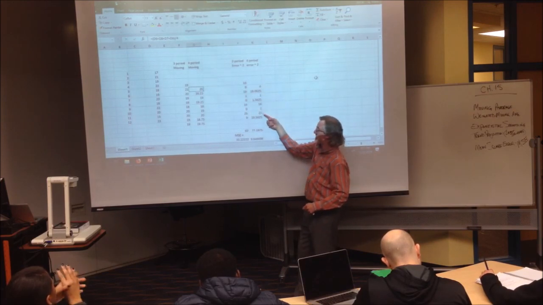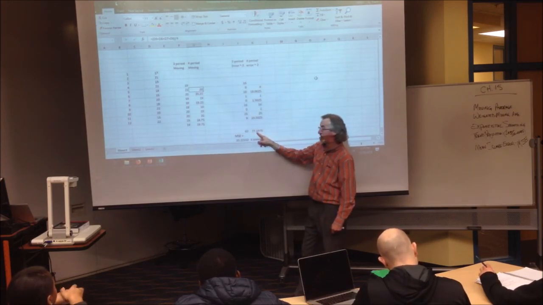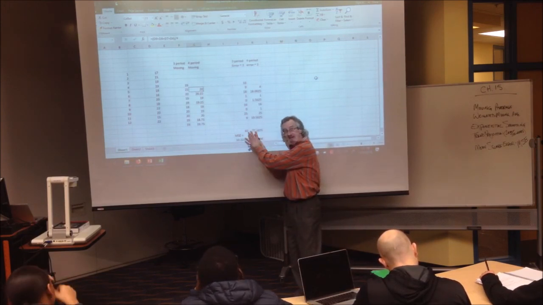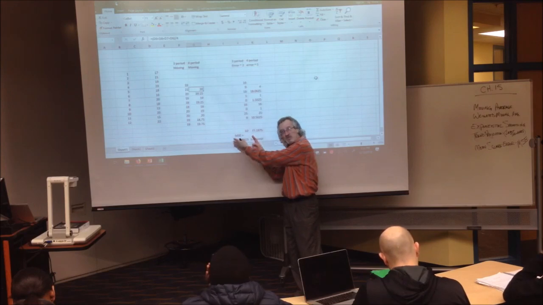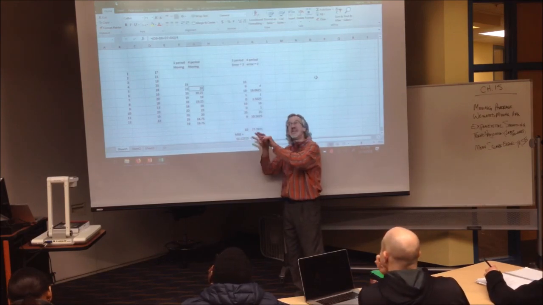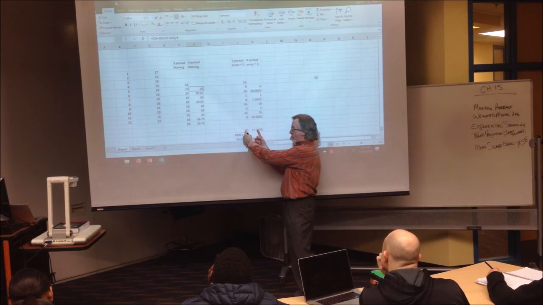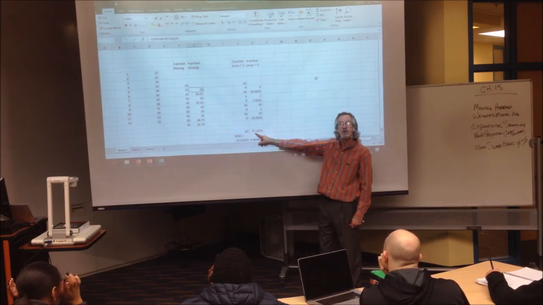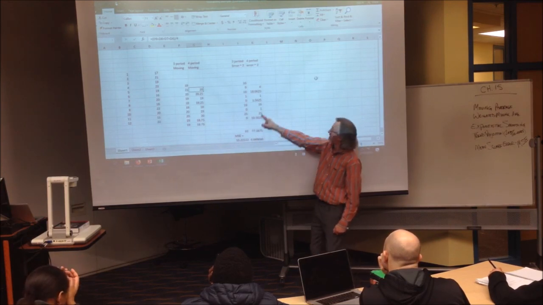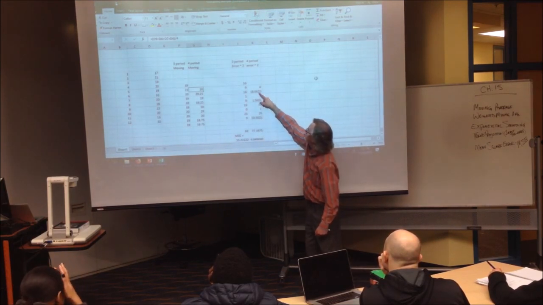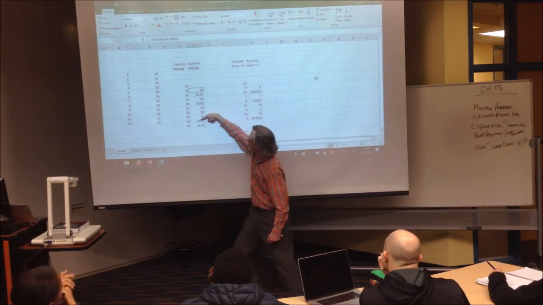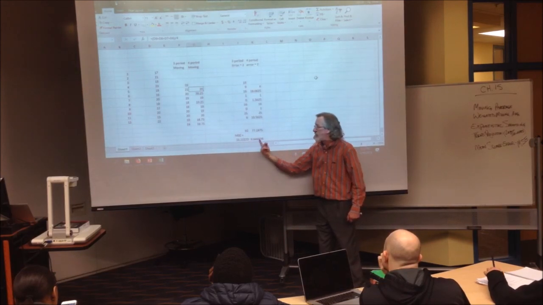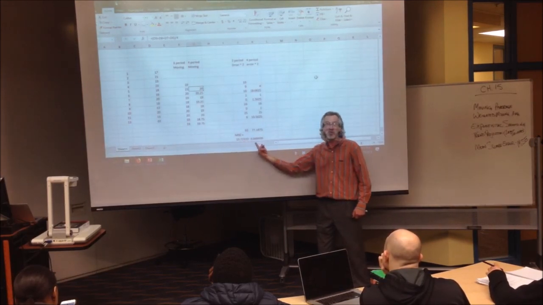We're adding the squares. We get a total of 77.1875. Do not assume that's better because it's a smaller number, because you're dividing by a different number than you did the other one. Once you do this division, now you're comparing apples to apples. Not at this point. Take this and divide by how many forecasts were used in this one. 8. 1, 2, 3, 4, 5, 6, 7, 8. Because there were 8 forecasts that we could compare to actual data. So we divide by 8. Now look at the MSEs. Now you're comparing apples to apples.